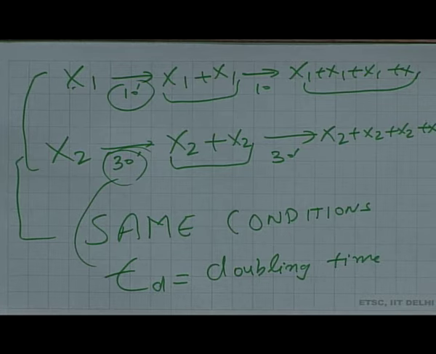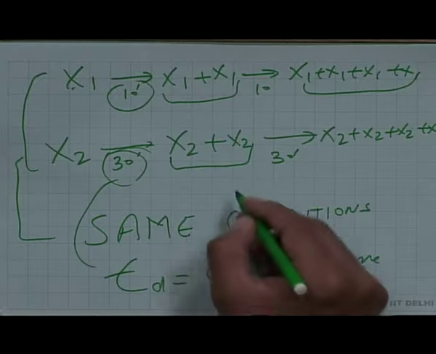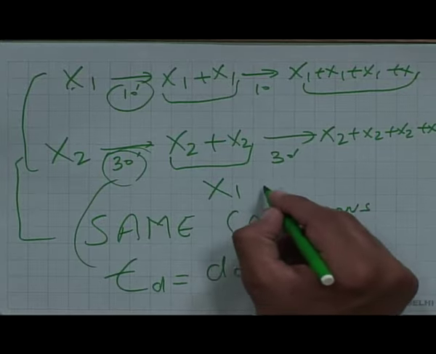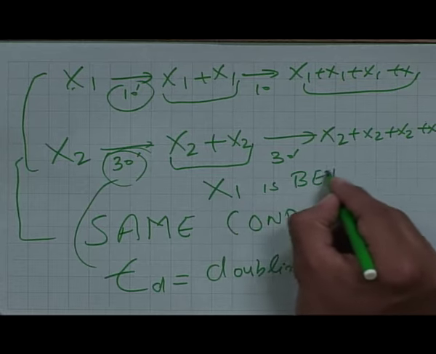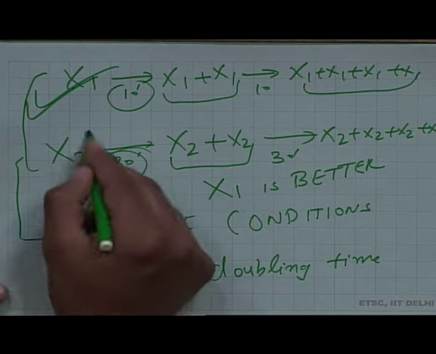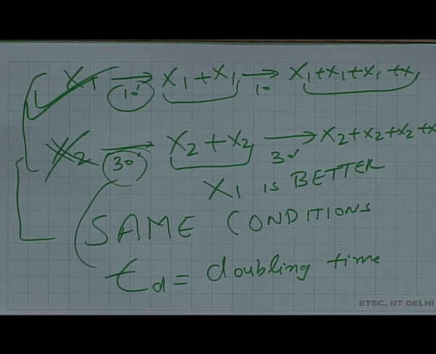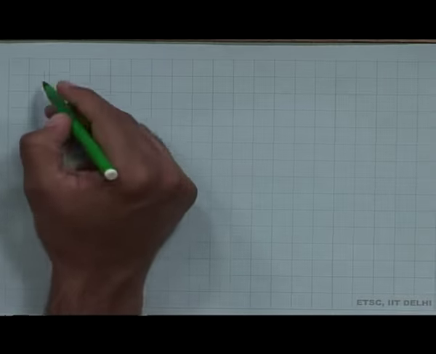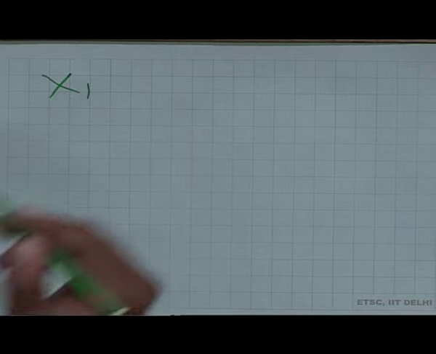It depends on the process, but typically you like to have a shorter doubling time. So, in this case, under the same condition producing the same product, okay, we know x 1 is better, right, x 2 is not good. Okay. Doubling time is also important in case you have the same microorganism. Okay. It is not as if it is used only to differentiate between two microorganisms. It is also good even if you have one microorganism.